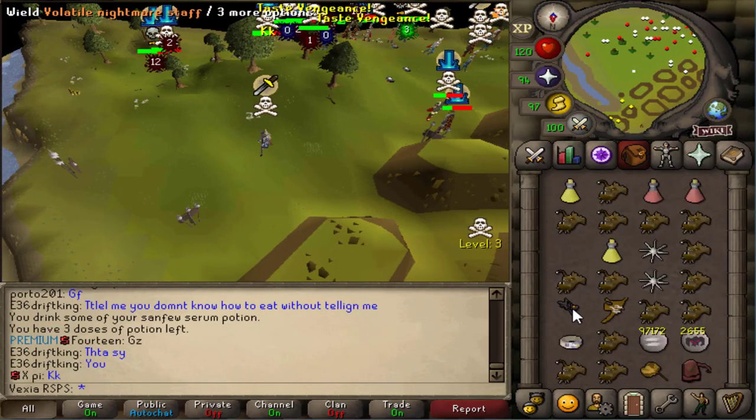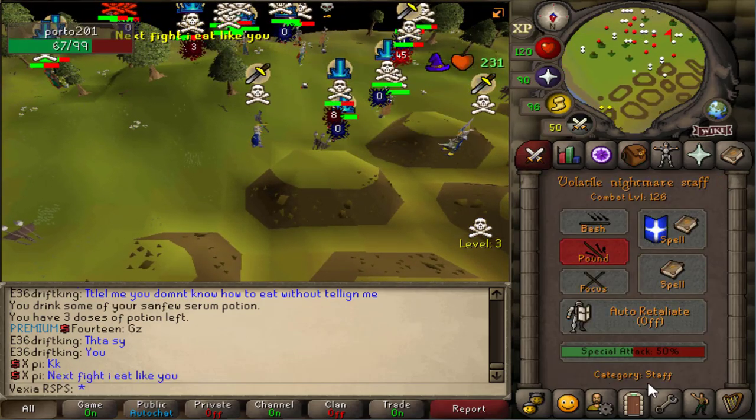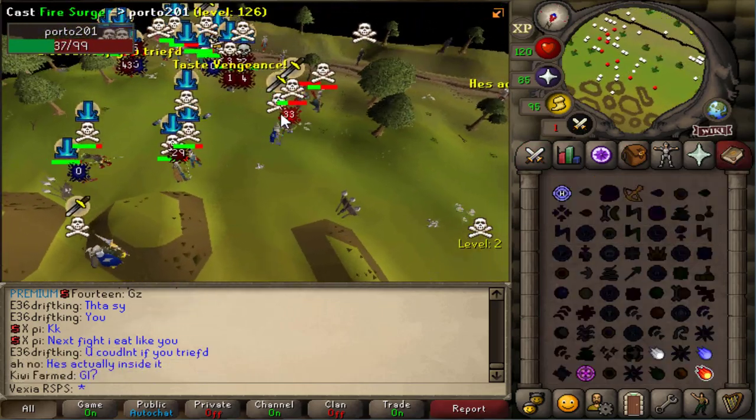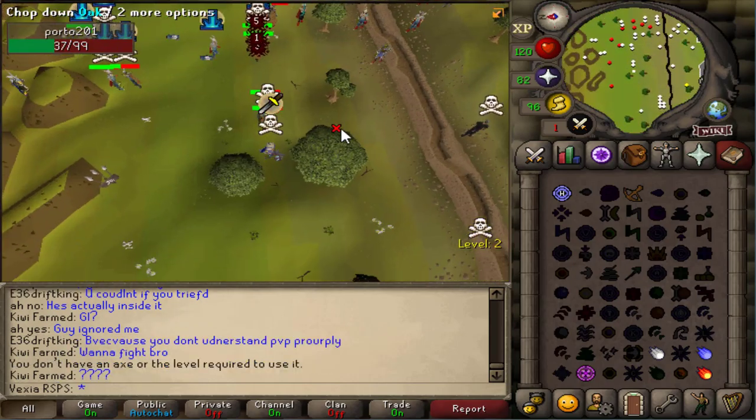Alright, Mr. Porto. Oh my god, that was actually a huge XP drop. Please let that be the finish off. Come on. There's no way this guy doesn't die, bro. For fuck's sake. If that was a good XP drop, he was dead.